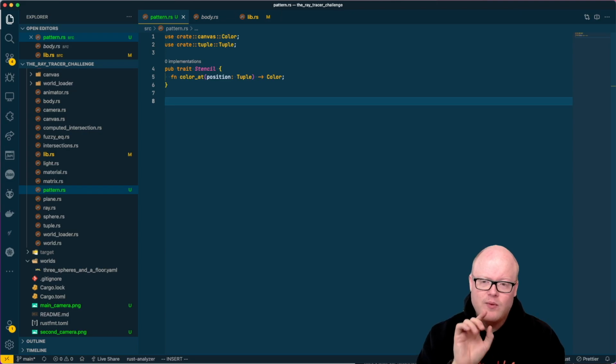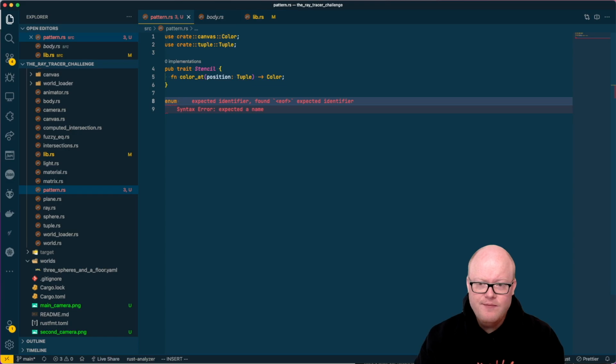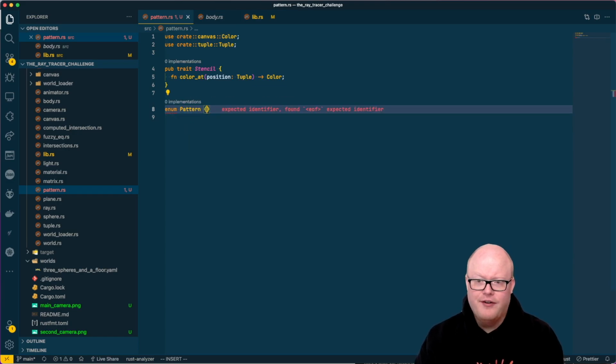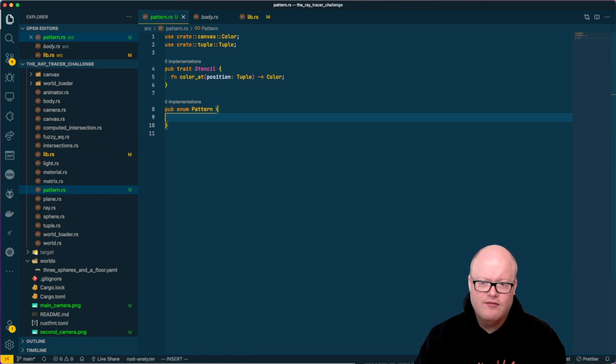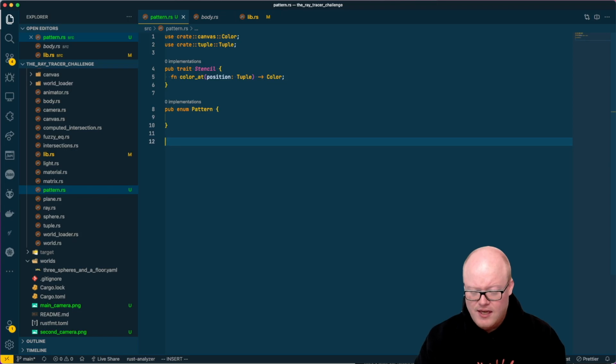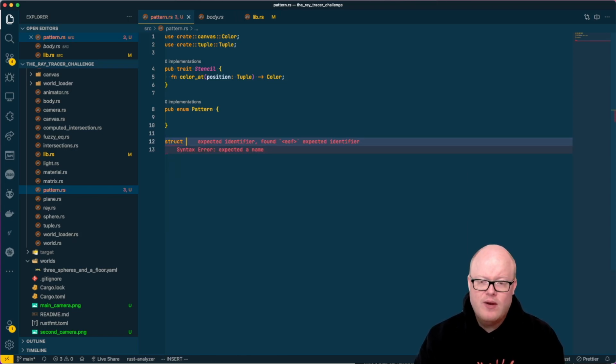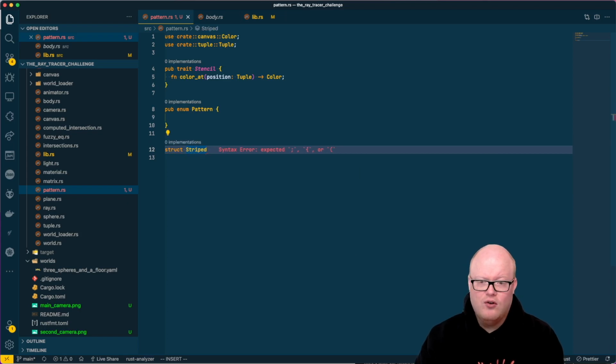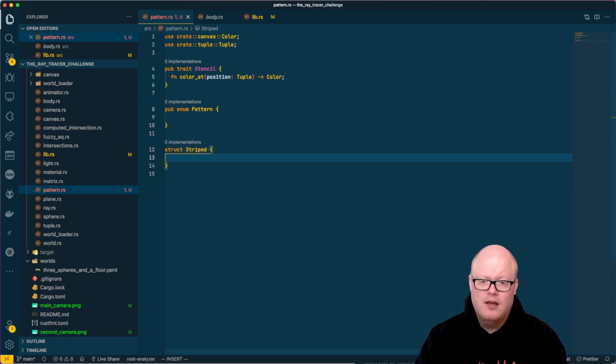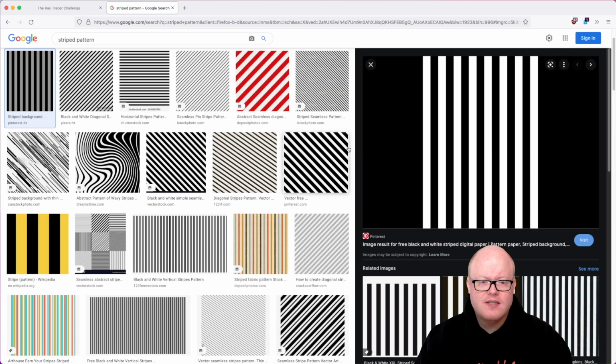Okay, so now that we have that, let's create our enumeration here, which we will call Pattern. It will be public as well, because we want to use it from the outside, of course. For now it is empty because we need our first pattern there, and I guess I call it Striped. And what does the stripe pattern need?